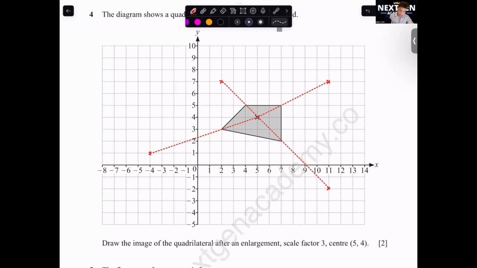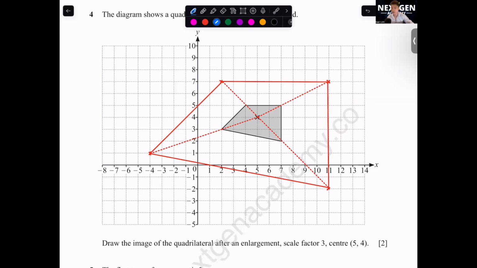All right, so connect all the dots together. Like this. Okay, so you need to follow based on the center also. You cannot just simply draw any shape that is 3 times the size. If your shape is exactly the same, but your position, the point, is wrong, the whole thing will be wrong.